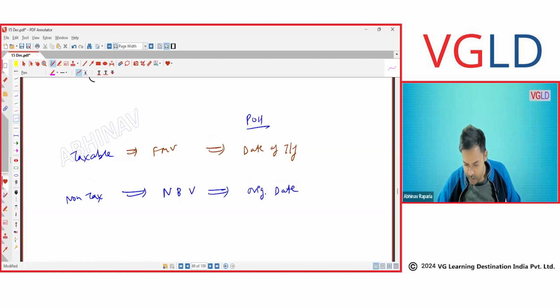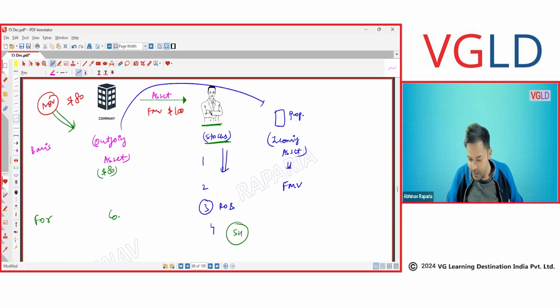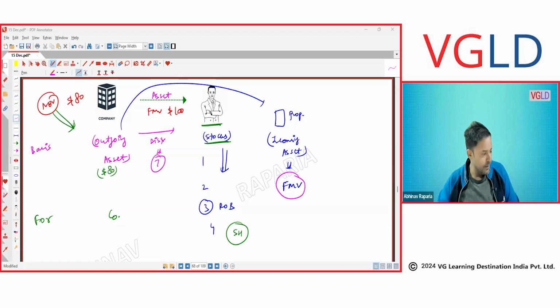Ruchi? So everyone, this transaction, that means whatever distribution the company is making, is this taxable? Yes, it is taxable. That's why I'm taking fair market value. Is this point clear, guys? Any doubt, any question till now? Should I move on if it is okay? Yes. All good, guys?